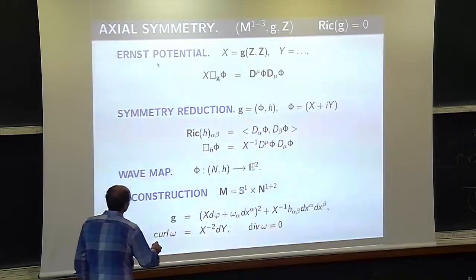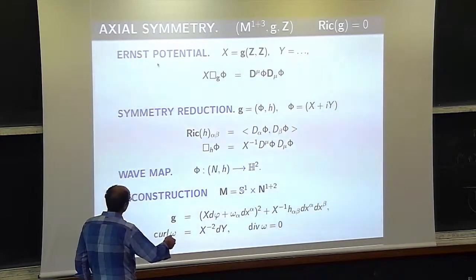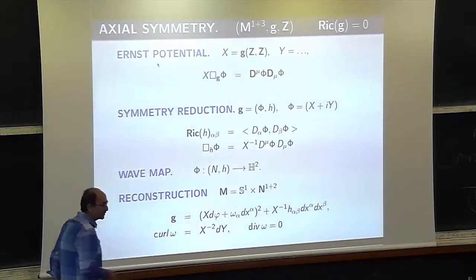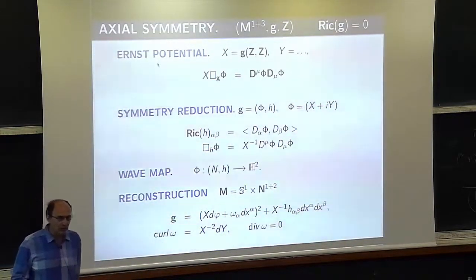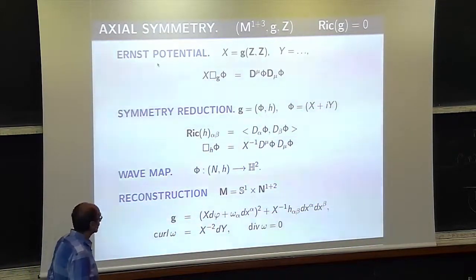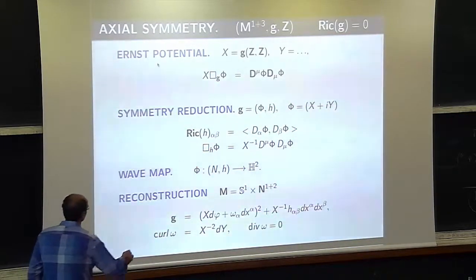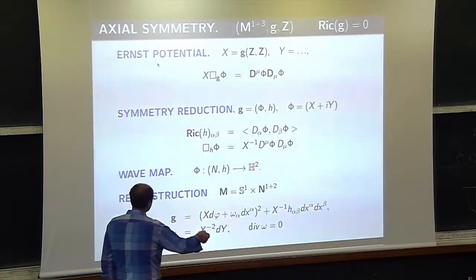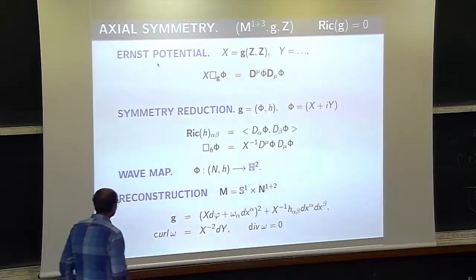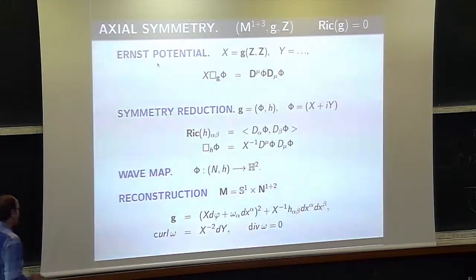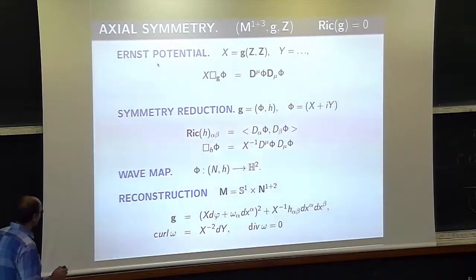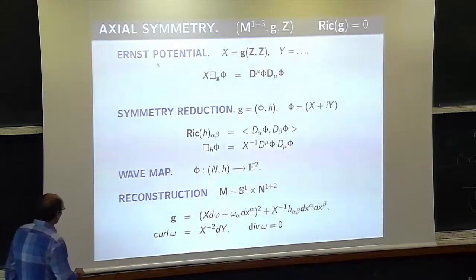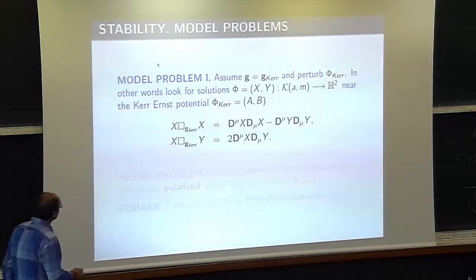So here the great advantage is that you have already a wave equation. The dynamical degrees of freedom are only here, while this one is a 2 plus 1 metric. It's a Ricci curvature 2 plus 1 metric. As we all know, in 2 plus 1, the Ricci curvature determines the full Riemann curvature tensor. So in a sense, you could say that somehow you have separated the degrees of freedom. This is a little bit misleading because there are many other complications, but in any case, at least at first glance, it seems like you have achieved this. Okay, so that's what it is.